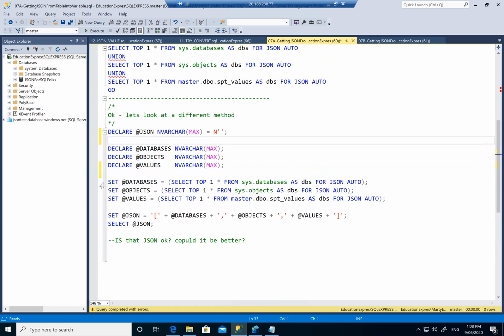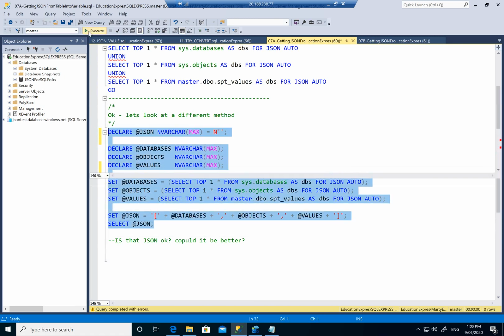And we're going to set each of the variables to the value of that document using the syntax that I just demonstrated. When we've got all the values, we're going to combine them into a single JSON document, basically separating each array, because each of these is now an array. So we separate them by a comma, and put the opening square bracket at the start and the closing square bracket at the bottom. We should get back a valid JSON document.